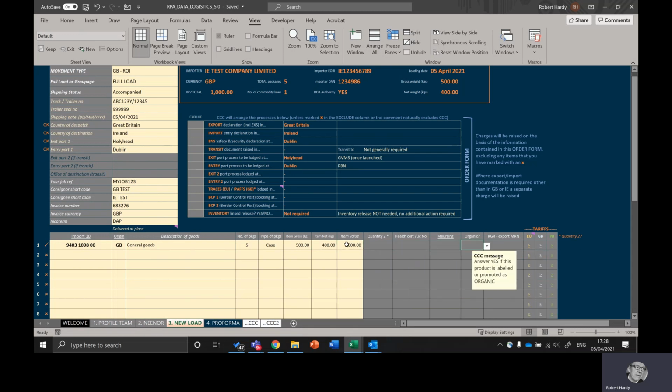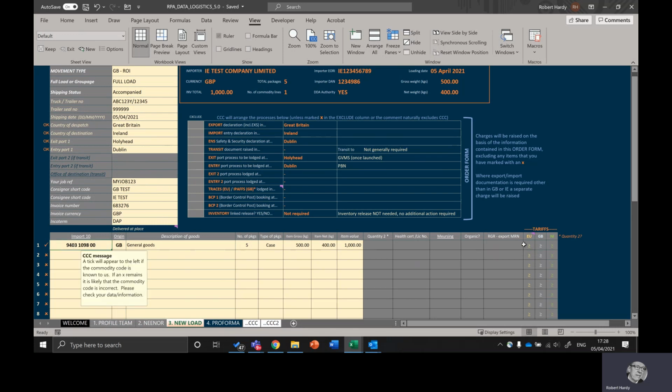Okay. And over here, we've extended that we've now got 3 tariffs involved. There's the EU tariff known as TARIC. There's the GB tariff, which is the global tariff for imports into GB. And then there is the XI, or the tariff for imports for goods at risk into Northern Ireland. So with each of these, the hyperlink, you just click on the link. I won't do that because it will take us away from this screen, but you click on the link and it will go to the exact page for the commodity code that you've entered.